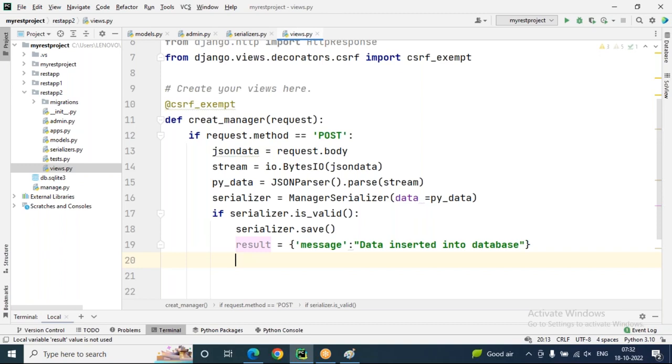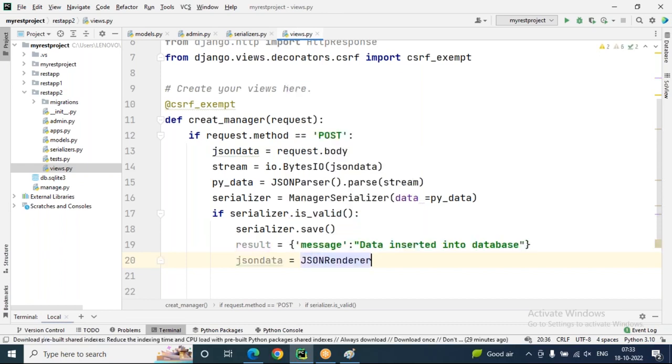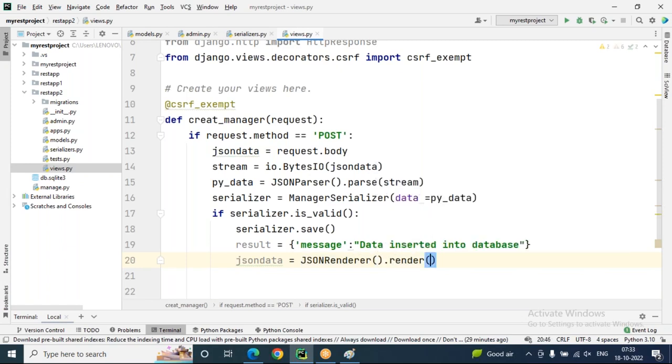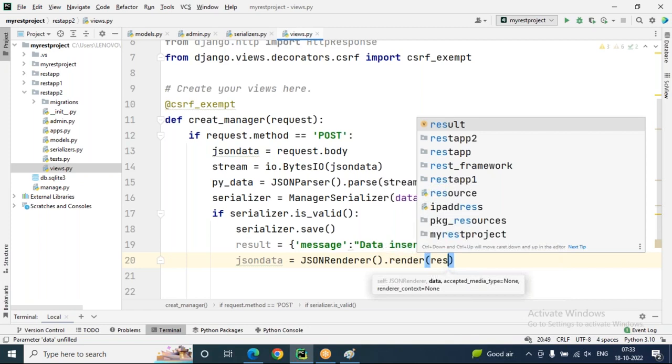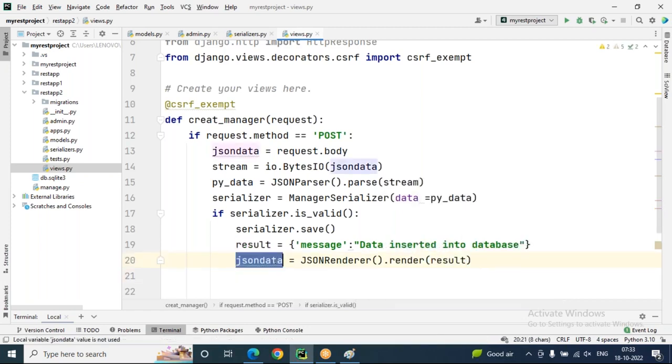Look here, json_data equals JSONRenderer().render of result. This result will be rendered from Python type to JSON type. This JSON type I finally want to display to the end user.